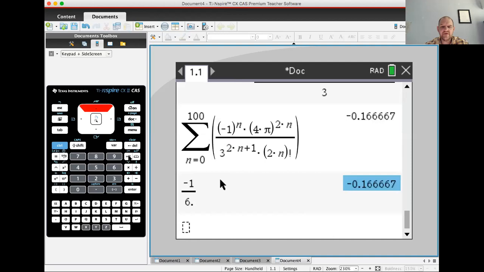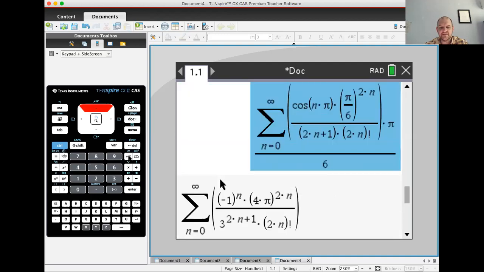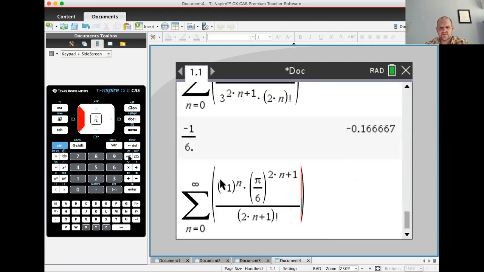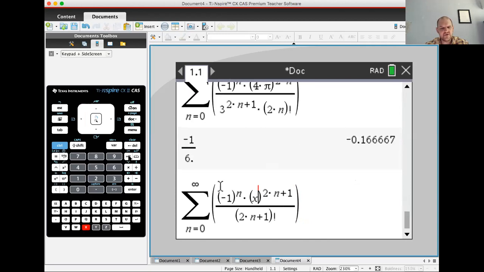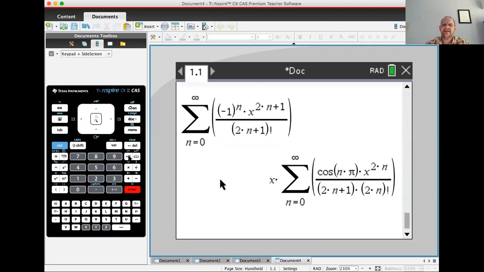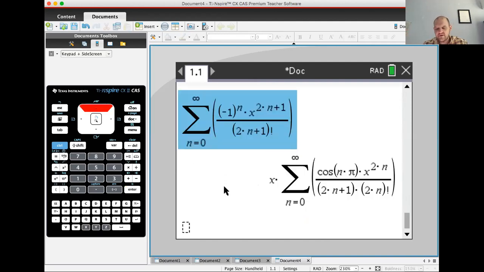Calculator won't do it. What if I change this to, I'm gonna go back to this one because it's a little simpler and just change this to X. Do you know what this is? No, why not? Why do you not know that? I don't know why it's not doing it, but whatever. We definitely got it right.